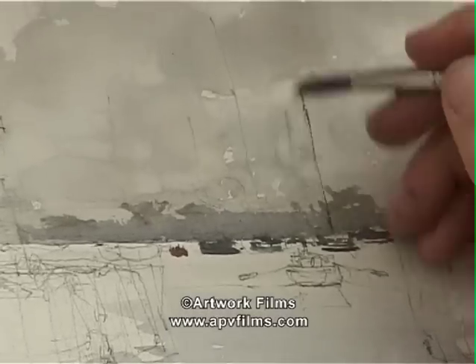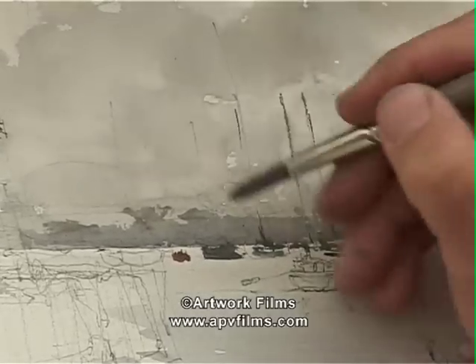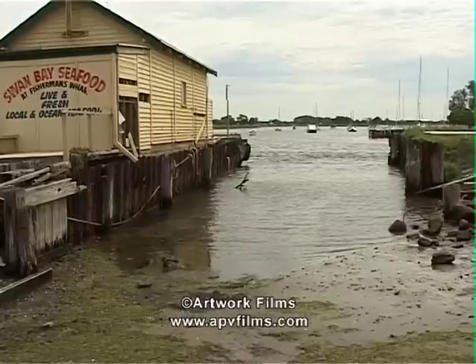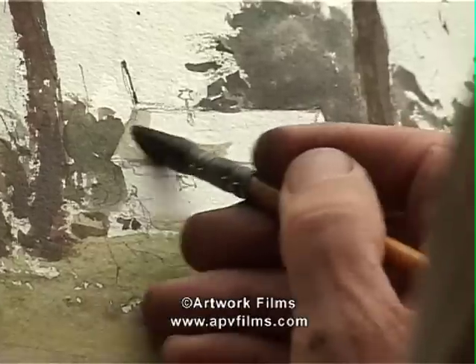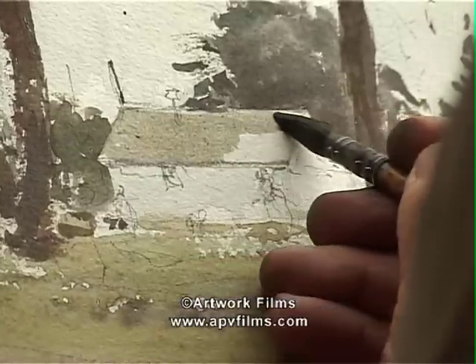One of the things that's become obvious to me over the last couple of years is this question of visual language and how you look at objects that you paint. What is the quickest way you can get to that shape by using a brush as quickly as you can? And that is the secret to it.